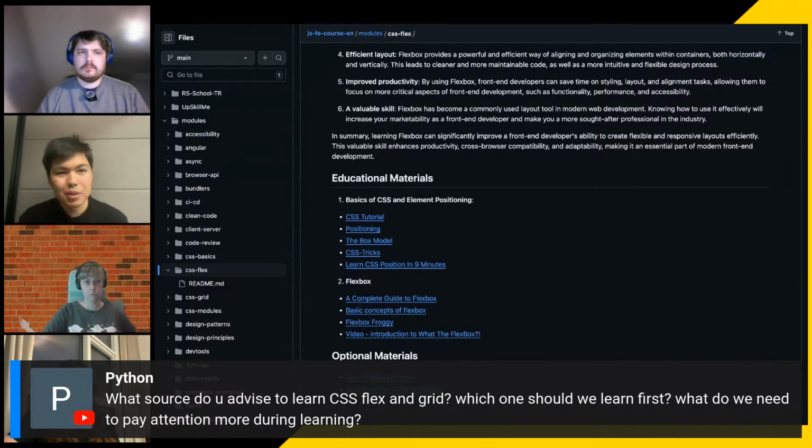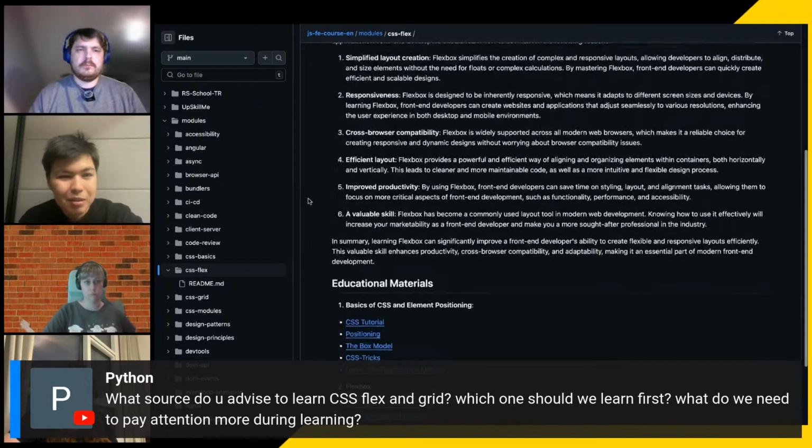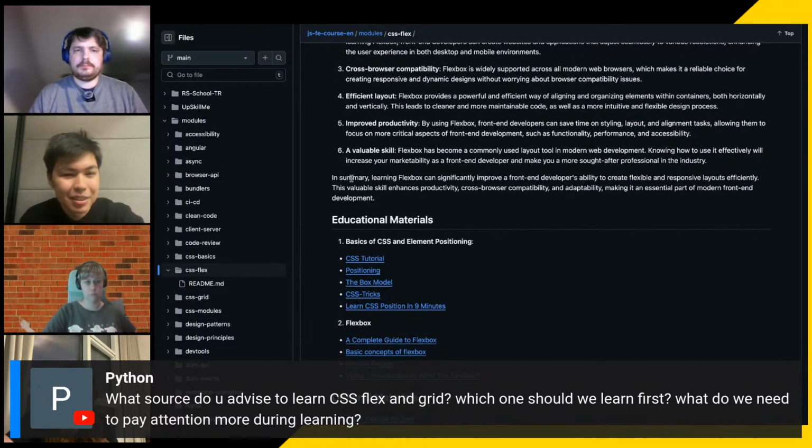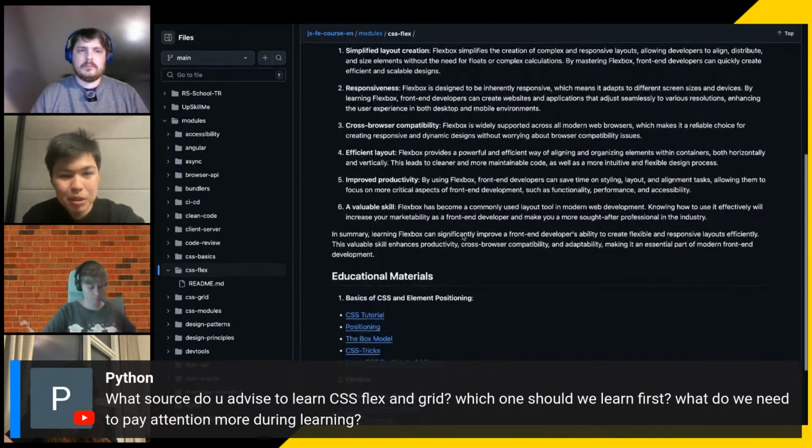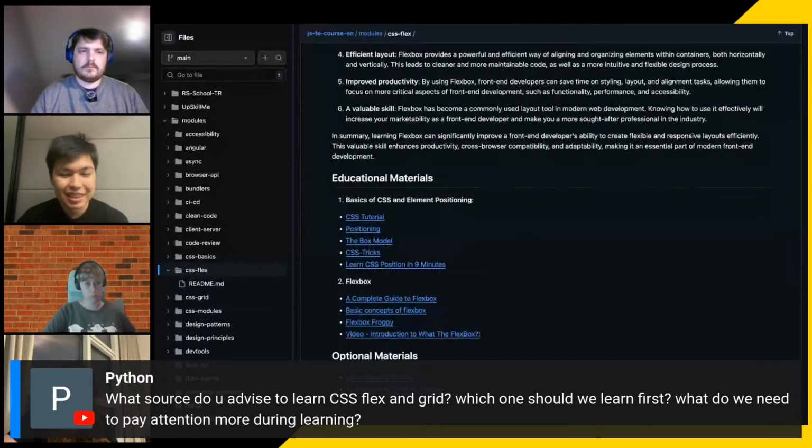For example, you can try to recreate even this GitHub page using Flexbox, or just open any online editor, create just a few divs and try to position them using Flexbox. So just practice more and more and more, creating something.